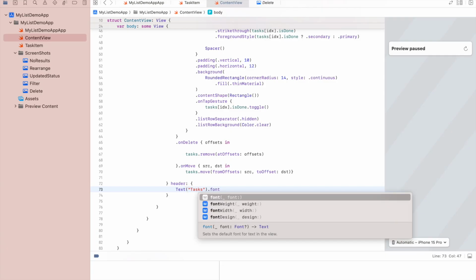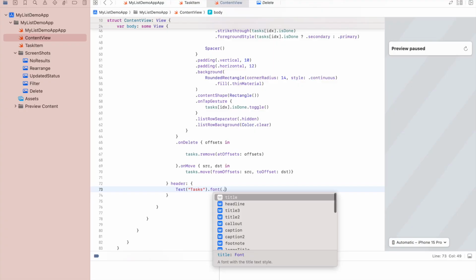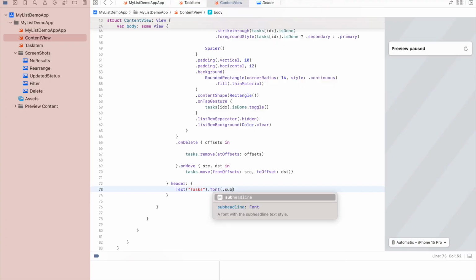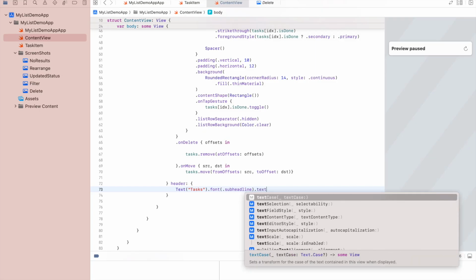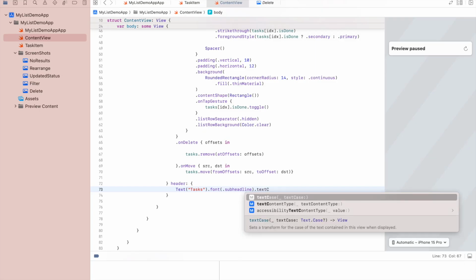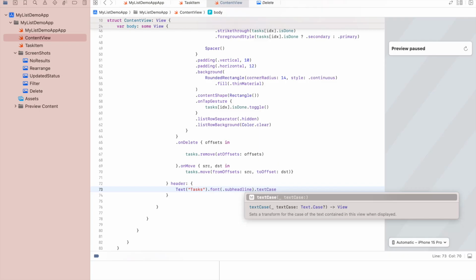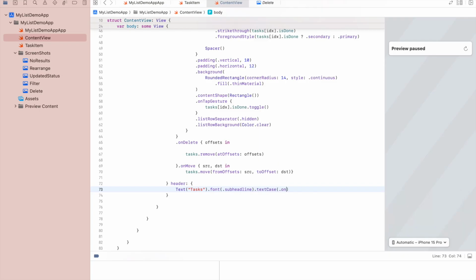Font, subheadline, text, case, none. That should be none.